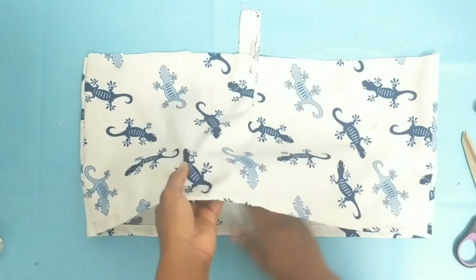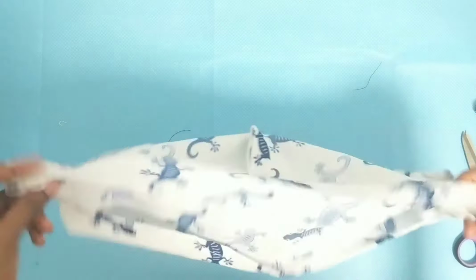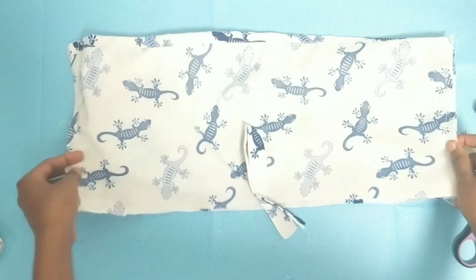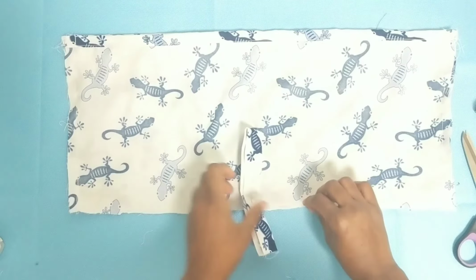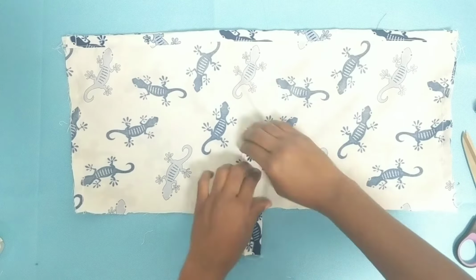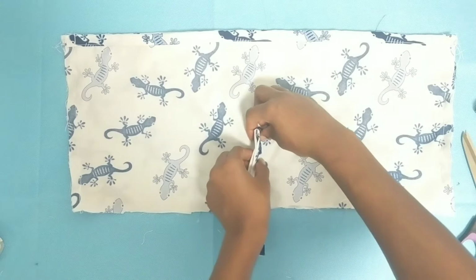Anyways, now I'm just going to cut the extra placket. I'm going to cut that off first before I go on to the gathered part. And you can definitely skip this if you didn't make your placket longer.